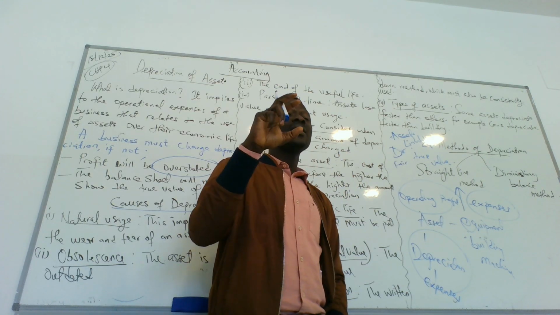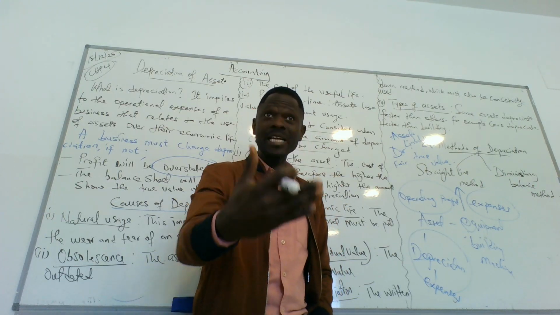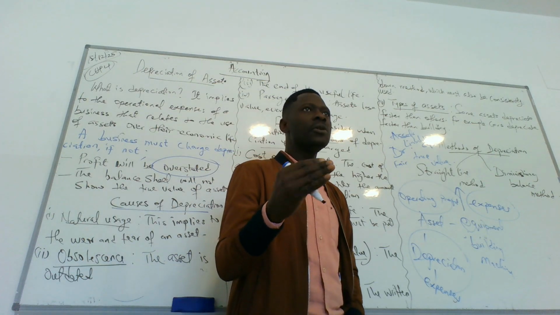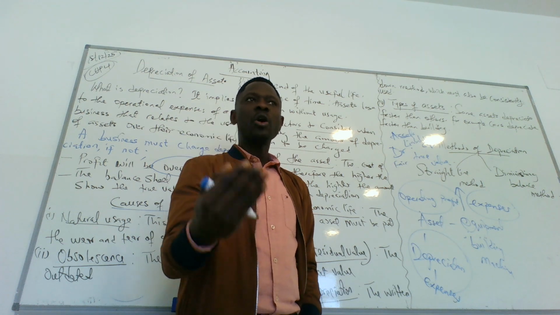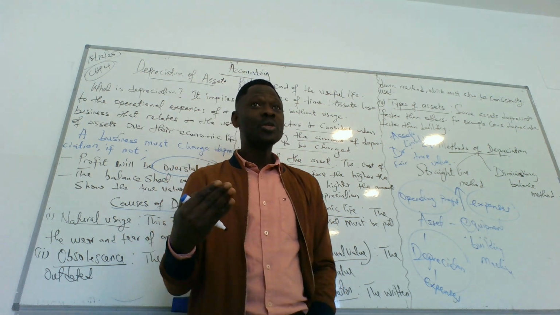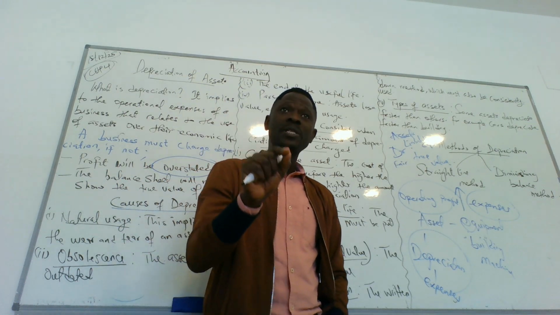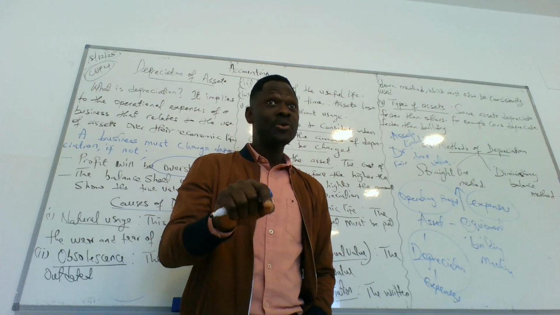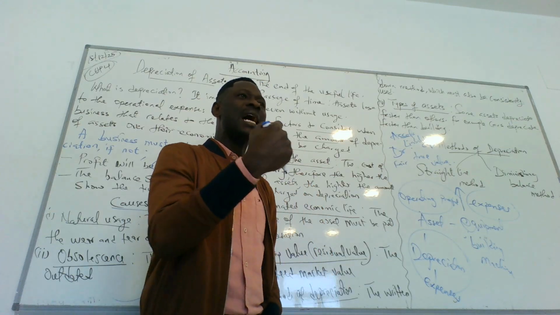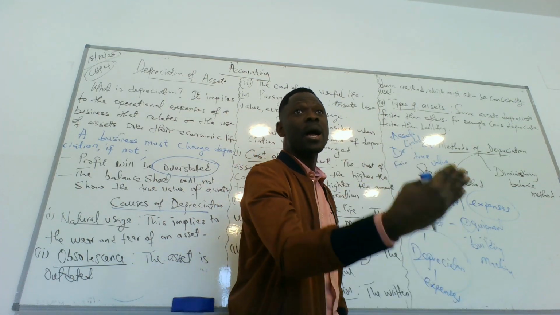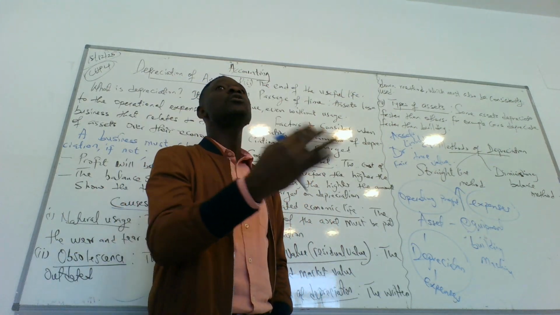So if you don't figure out the value of the depreciation of your asset, the asset you continue to use over time, it will just be as if the asset is the same over the years. This is my laptop. How it was last year is not the same way it is right now. It will start dropping in terms of my usage. So if I don't put the value of depreciation on it, I won't know the true value of what my asset is right now. So to know the true value of your asset, you have to understand the amount it drops each year that passes by. Because each year that passes by, it starts depreciating. How much does it depreciate? That is what you need to work out.